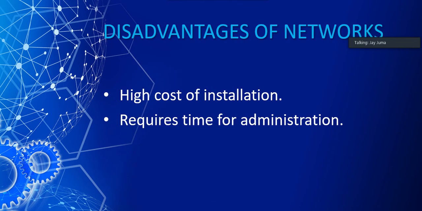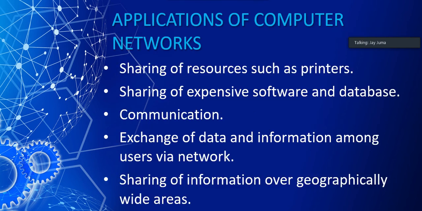However, despite the advantages that we have seen, there may be other disadvantages of a computer network. For instance, for a small organization, we may have to consider cost. The cost of installation may be very high, and it also requires time for administration. For instance, you may have to hire a network administrator to manage your network, and this may not only be costly in terms of monetary value, but also in terms of time.